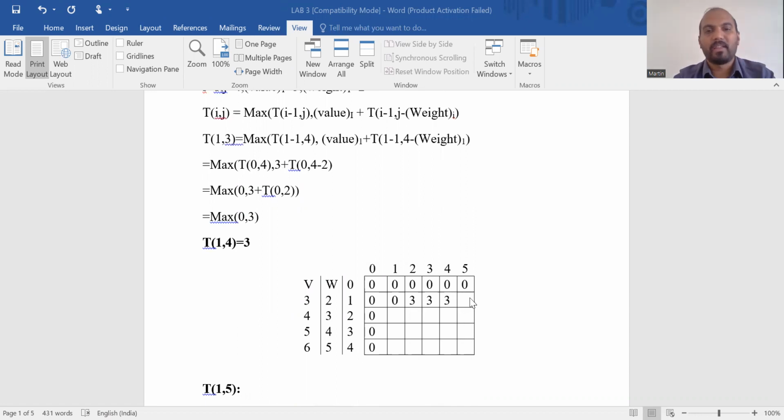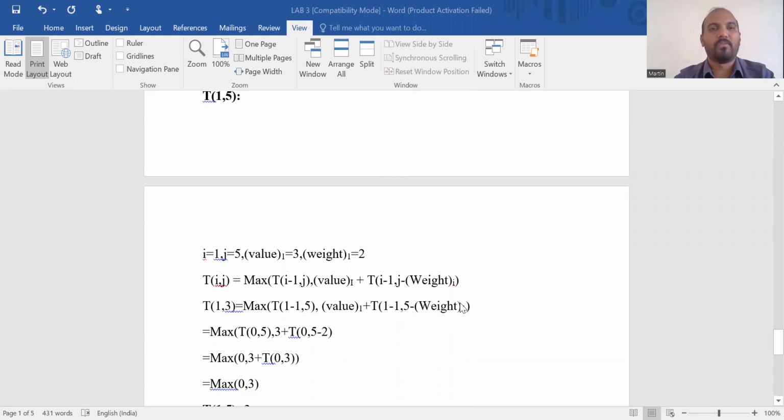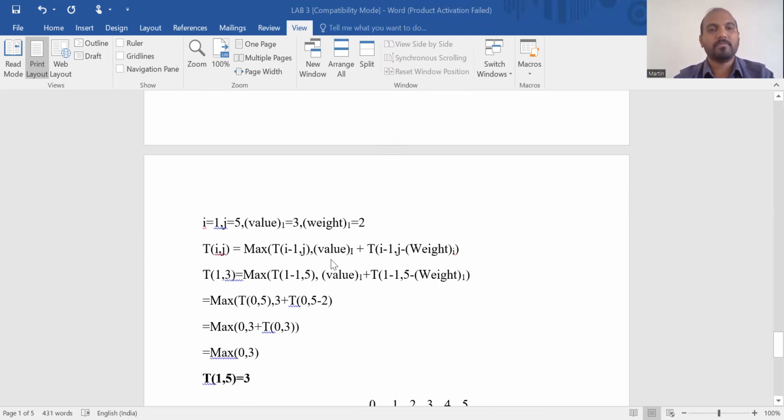And now we will find the value to be placed in 1, 5. T of 1, 5. So we will write all the values for 1, 5. i is equal to 1, now j is equal to 5. The value of the item is 3 and the weight of the item is 2.